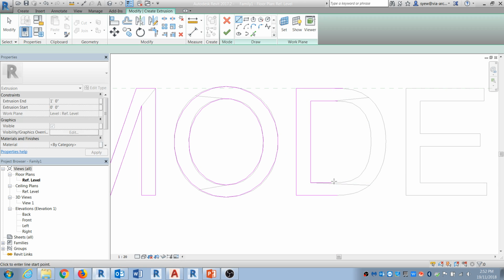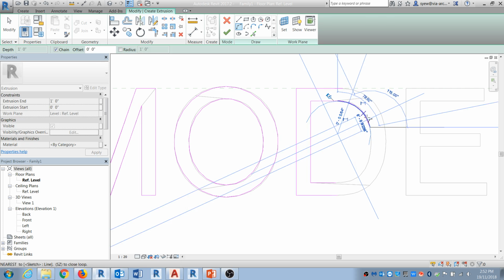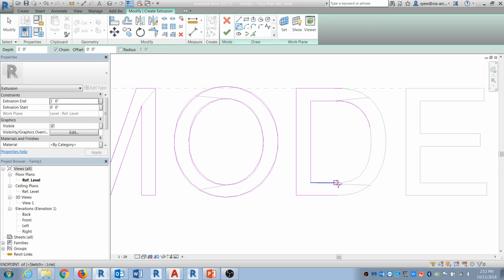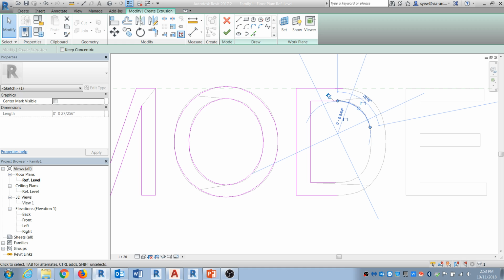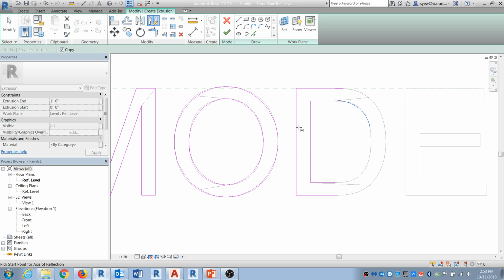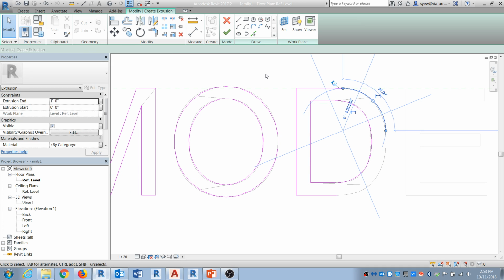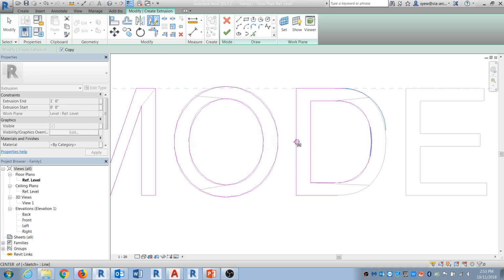So you kind of get the idea. You're just basically tracing them. Sometimes that jaggedy line may not be very useful, so you may have to guesstimate where this is supposed to be. I wish in the future Autodesk would build Revit a little bit more intuitive, because right now it's not very intuitive. So you have to guesstimate where things are going to be, and then you just basically have to mirror stuff. I mean, it is a pain right now.